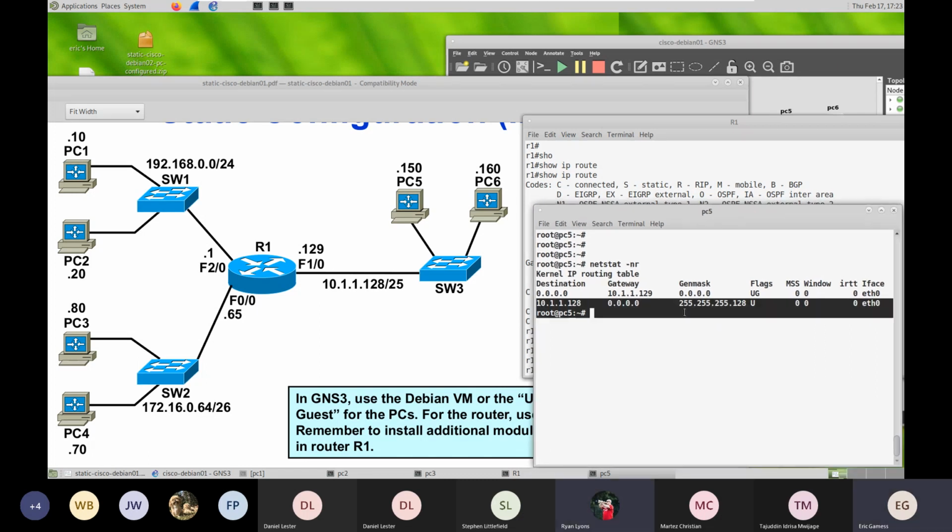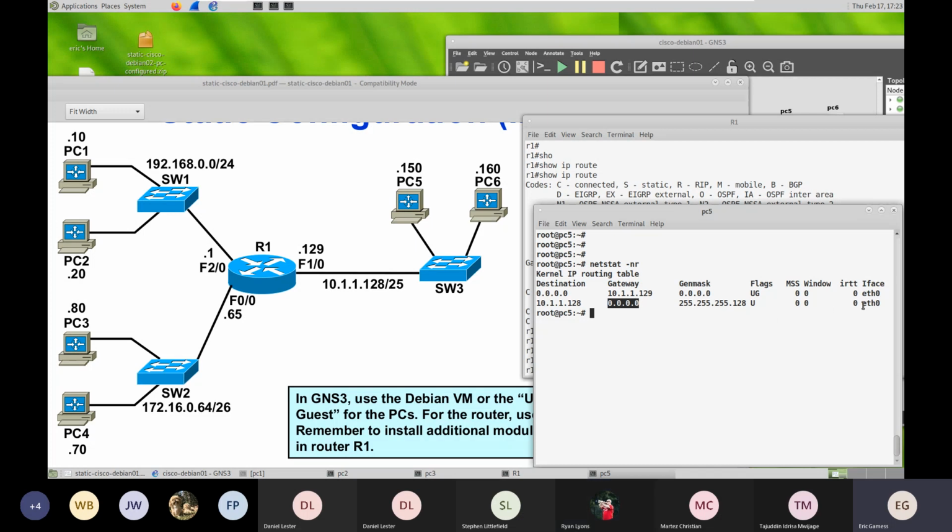What does this entry tell PC5? If you want to reach any device that is in the network 10.1.128/25, which means in this network, for example, if PC5 wants to reach PC6, there is no gateway, which means I don't need the help of any other router.